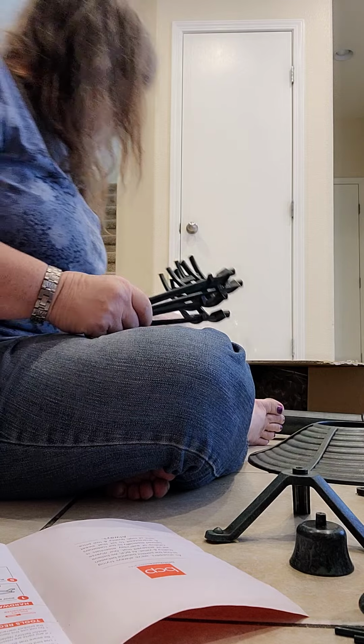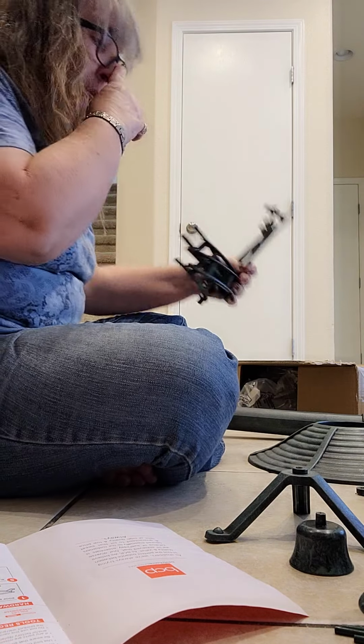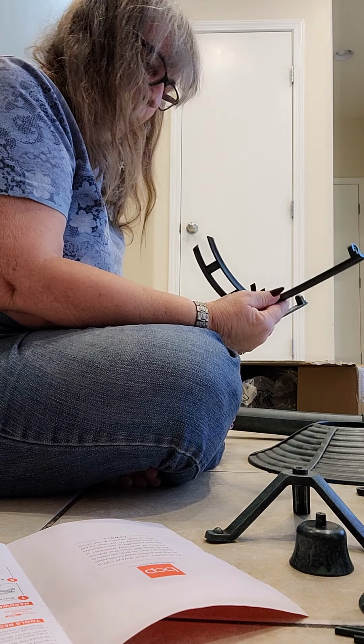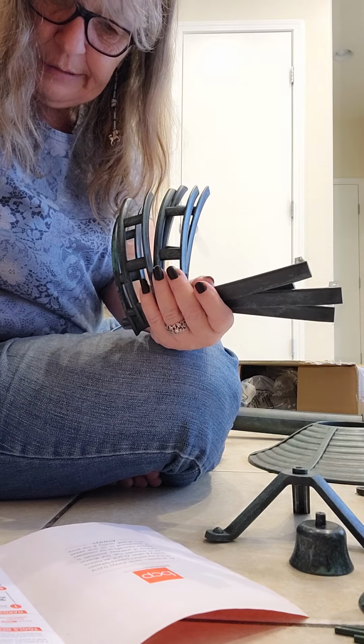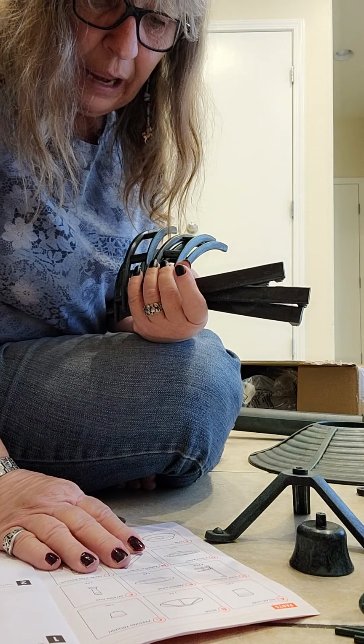So you can kind of tell by how I'm going. I'm not the world's best putter together person. What did I just unpackage right now? But I could get things done.